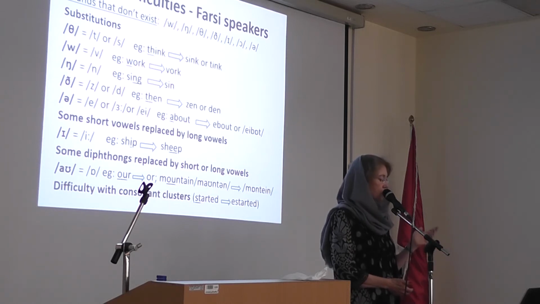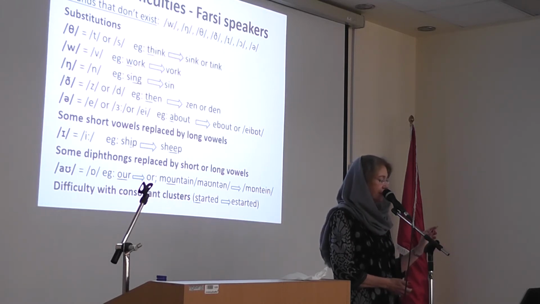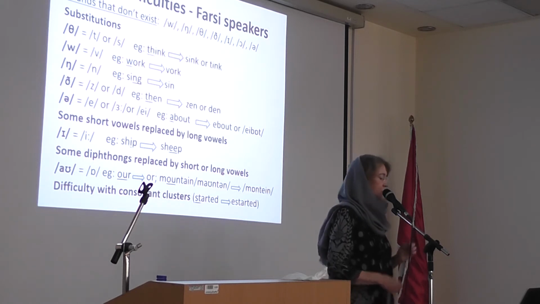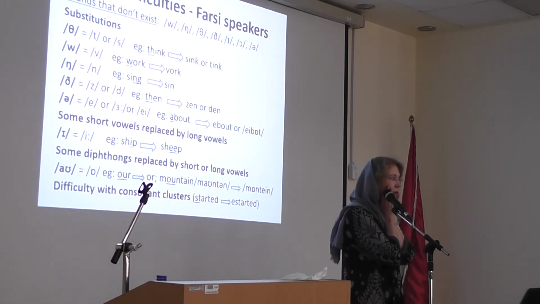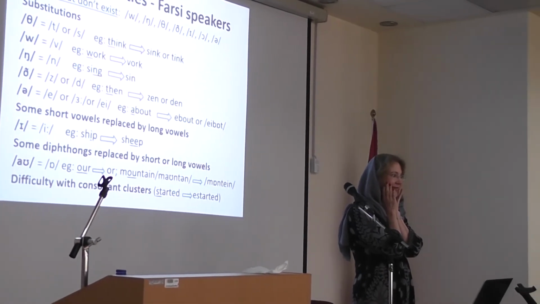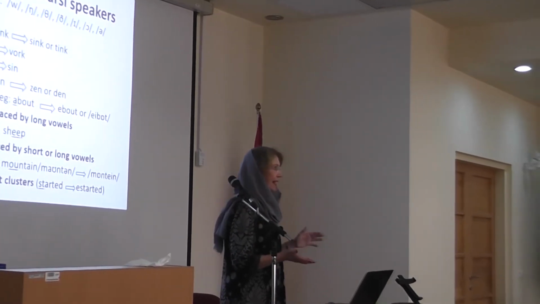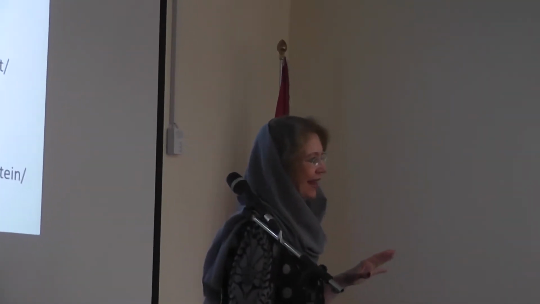So, yes, work and verb, sing and sin, and often you hear zen or den, about or about. In ship and sheep, some short vowels are replaced by long vowels. So, ship, sheep, and again, ship, sheep. And it's very important with certain sounds because you can actually say some bad words if you don't say it properly, like sheep. Sheets on the bed.